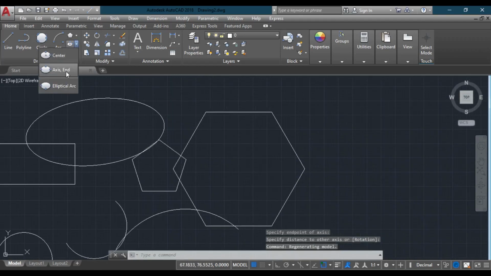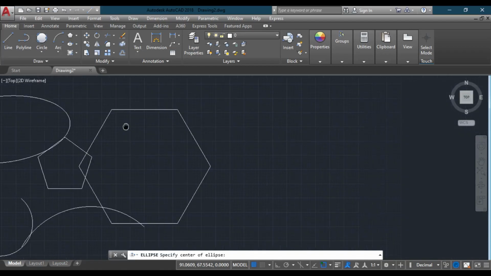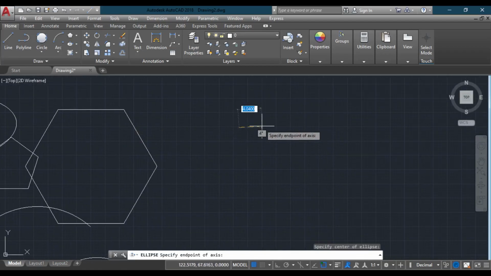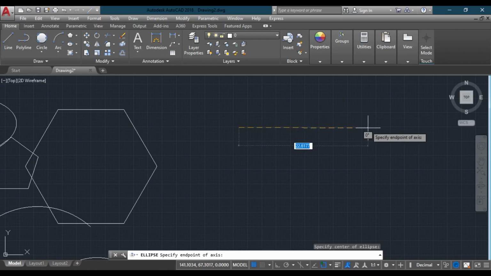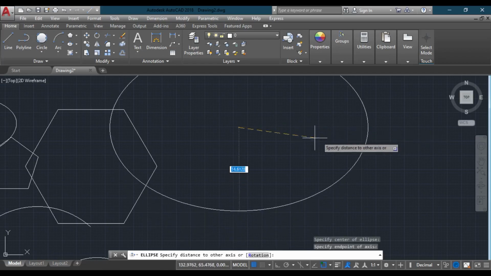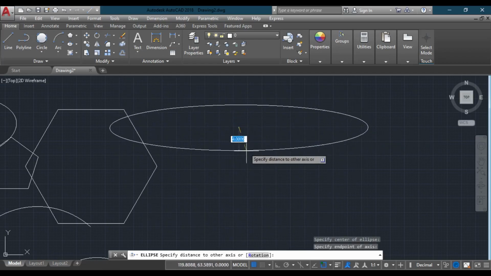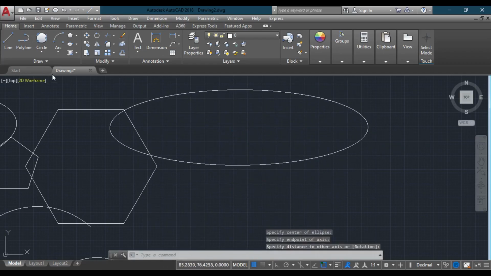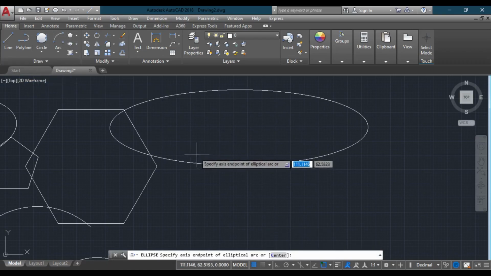Again, you can see it asks me the center of an ellipse, specify the end point of an axis. It is the major principal axis. You have to enter the major principal axis end point, and you have to give the other direction. Yes, it's enough. You can get the ellipse.